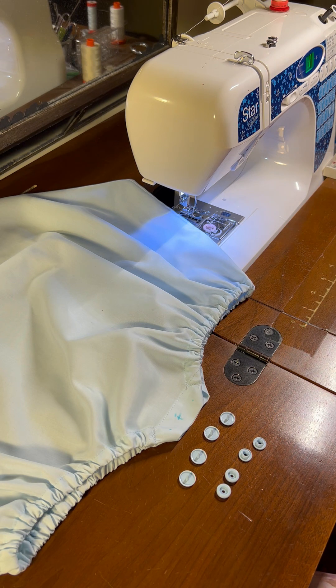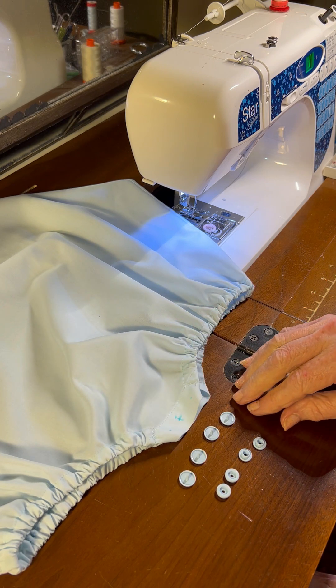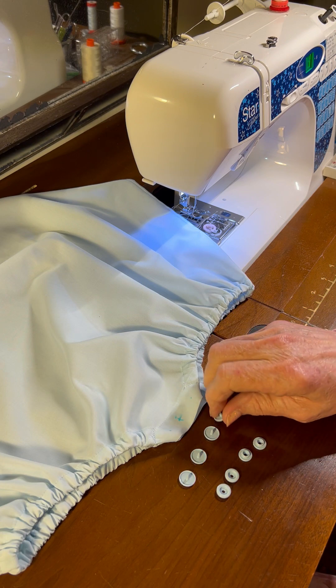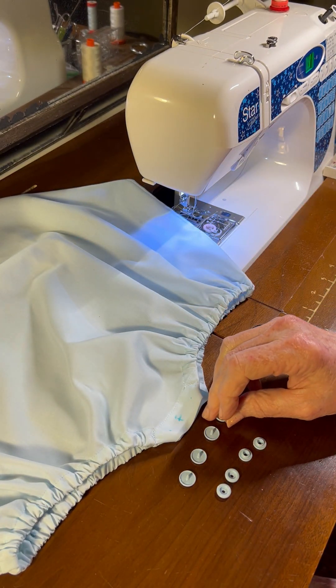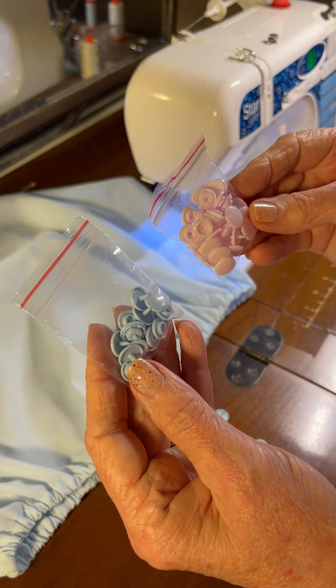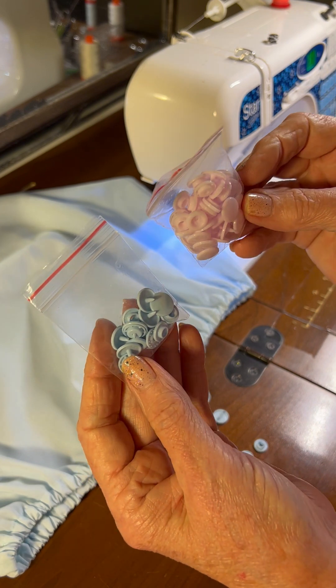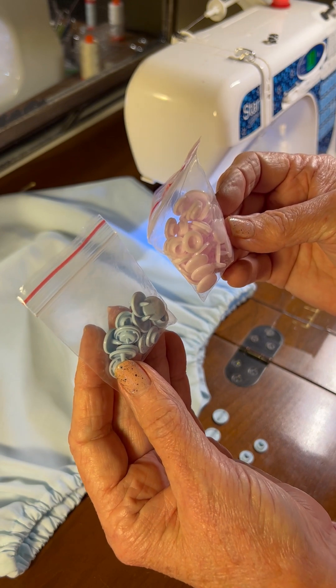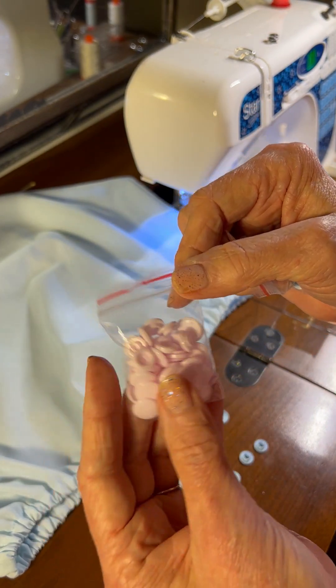If you go to the big box stores you can buy these little plastic snaps. I'm going to put four snaps on the crotch of my garment — four pieces, two sets. These particular plastic snaps come with a head that has a pin on it, and then there is a female part and a male part, so you have to dig through the little bags. Big box stores sell these mostly in white and black, but on Amazon you can buy a kit with many different colors — I bought one with about ten colors and fifty to a hundred sets of snaps each. So I've got blue snaps for my blue bubble and pink snaps for my pink bubble.